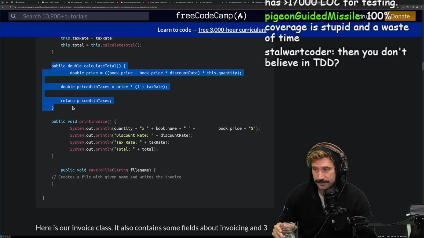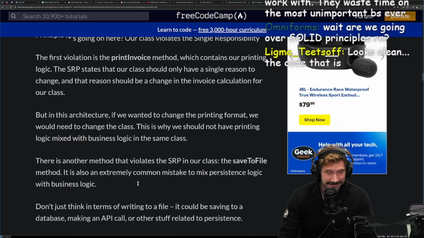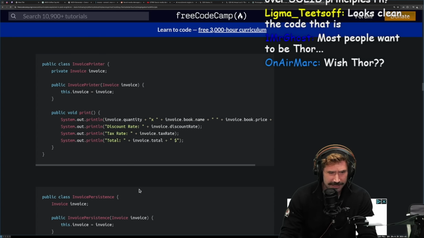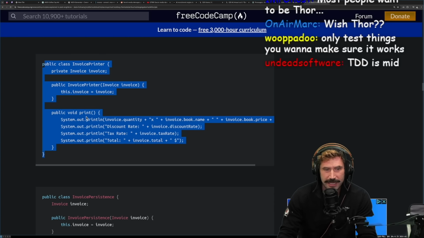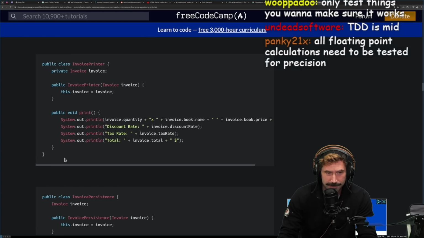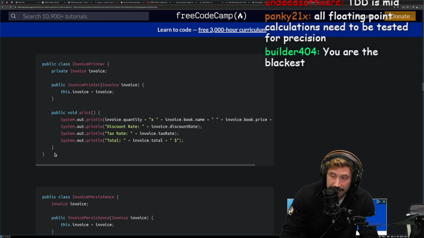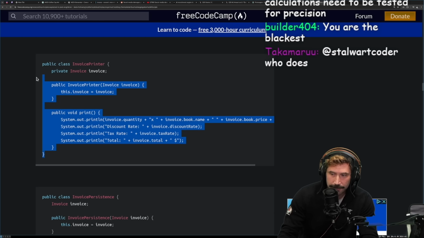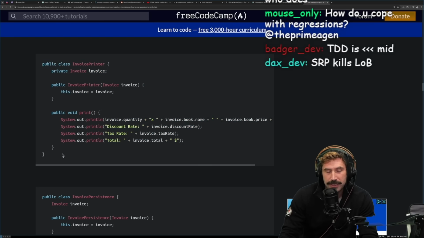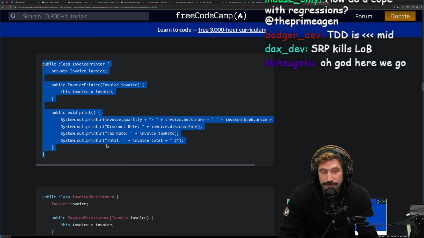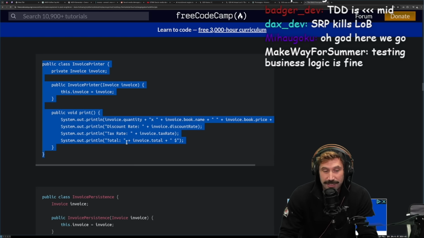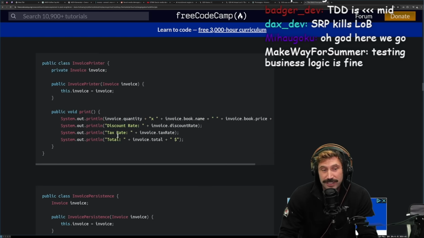Very, very simple to get this one wrong. Very simple for someone to come along and get it wrong. Right, anyways, so okay, we fixed all these things because now what they want is an invoice printer, right? You have to create a printer to print the invoice, which again may not be the worst idea because if you do this, you can pass things around. It can be useful depending on the depth of your program, and so you have to determine how much you wish to have.